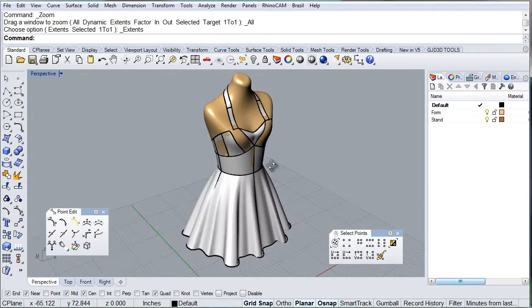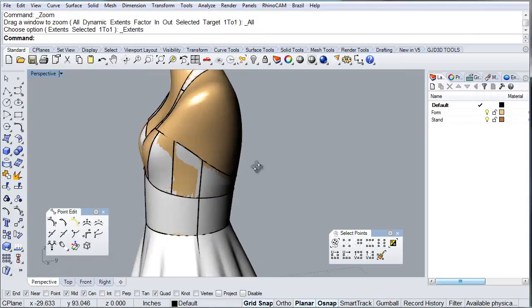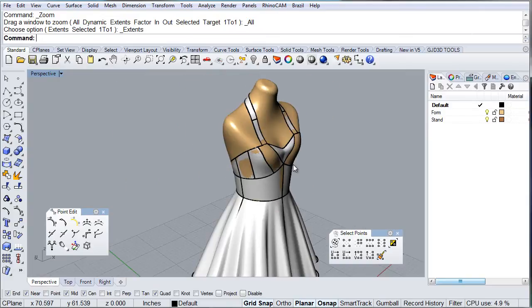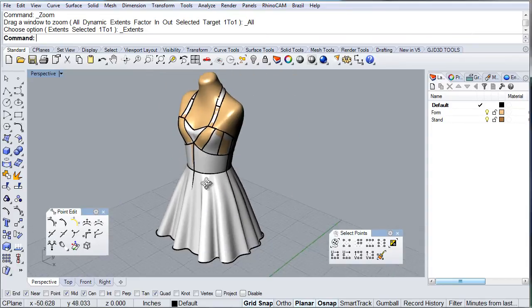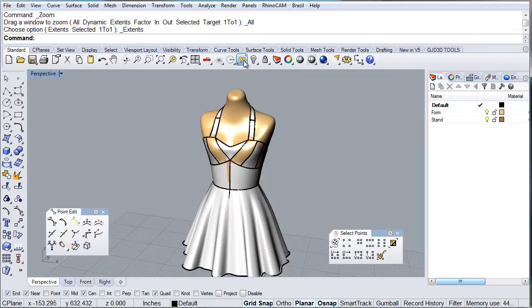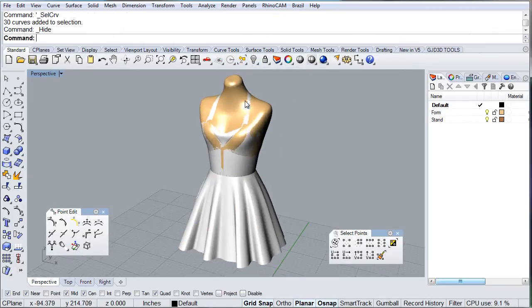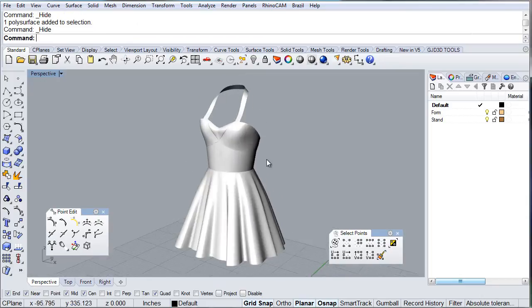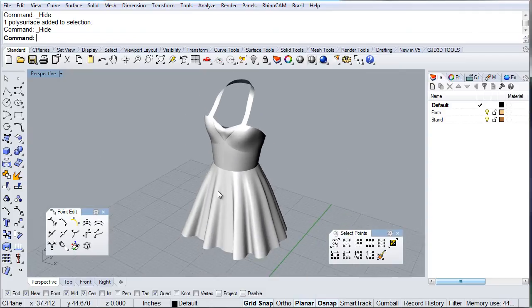In this model here we can see that all the surfaces have been made now. All of them fit all the way around the dress. I have to scale them a little bit and fix some issues on the sizing, but overall, this is the form that I was looking for. If I select the curves and click on hide right here and hide the form, we can see the dress that we're making is ready to go.